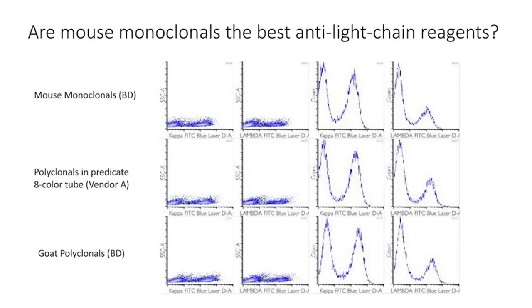But in addition, there's goat polyclonal antibodies that are available. They had not yet been conjugated in BV605, but when we compare them in FITC, the goat polyclonals are at least as bright, and frankly probably a little brighter than the predicate polyclonal antibodies. So we asked BD if they would conjugate goat polyclonal antibodies in BV605 for us. Next slide.